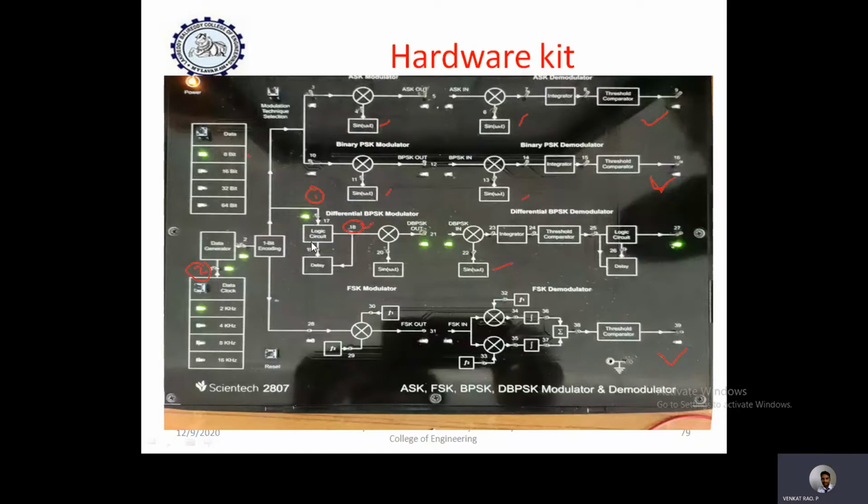Now all of you carefully observe, there is a logic circuit mentioned here as compared to the block diagram. Here we can consider this XNOR gate. There are two inputs to the XNOR gate. One input is the actual input data, and the other input is taken from the output through a delay element. That means the previous value of the output is connected here. The XNOR gate output is generated at this pin 18. This output is nothing but the differential data.